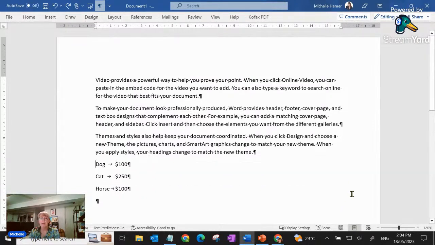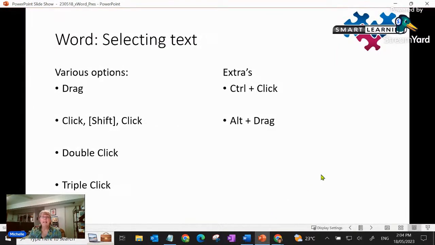Again, by using my backspace key, I got rid of those extra tabs that were in my document. So some nice, easy ways for you to select text rather than just dragging over it.